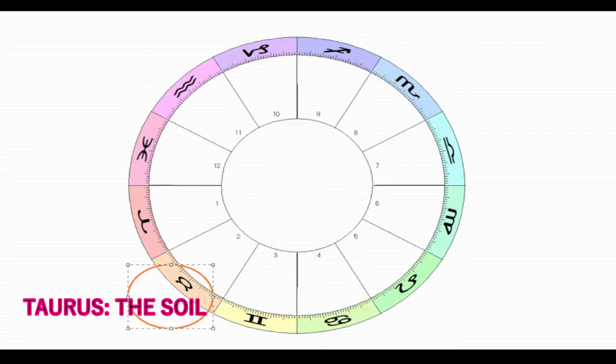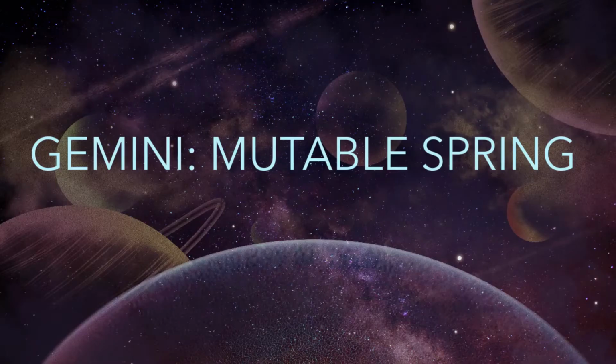Aries, the seed, needs strength. It has none of its own. It's just a seed. And so Taurus actually represents the fertile soil that supports and nourishes the seed so that the seed can begin to germinate, begin to open up and receive nutrients from the earth. So that's Taurus.